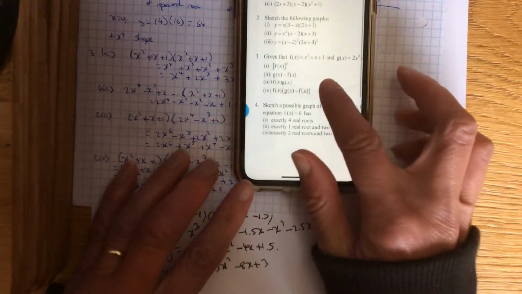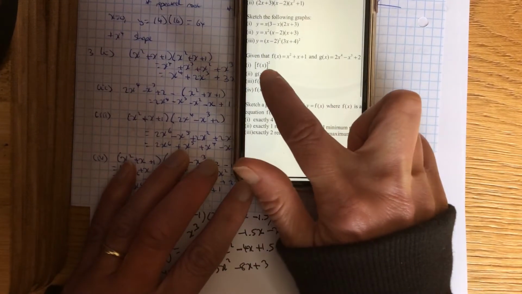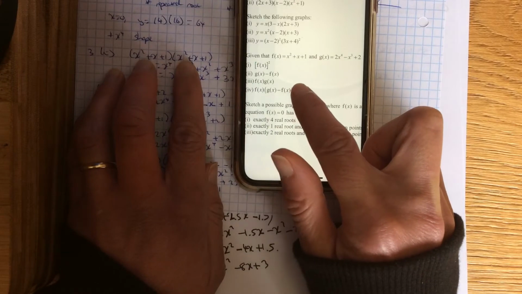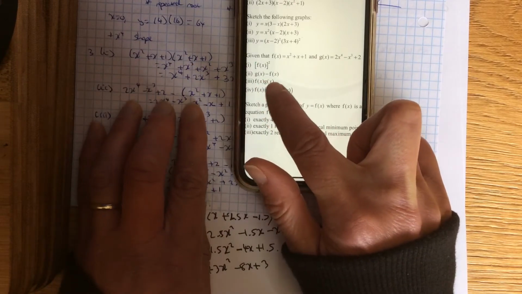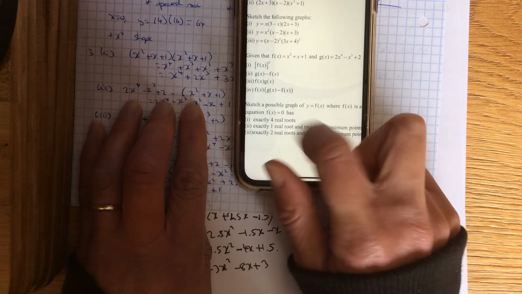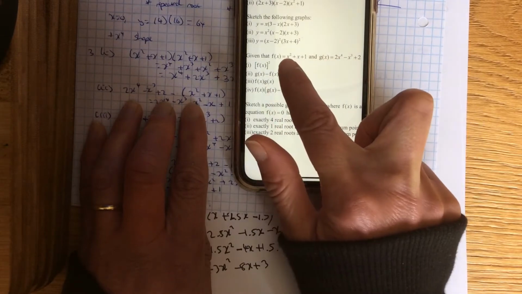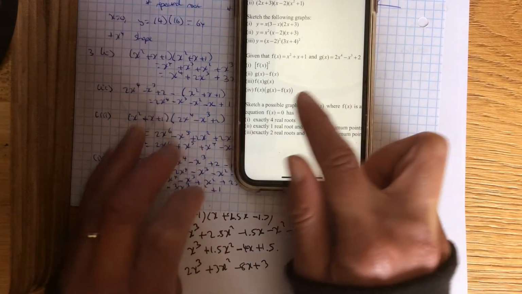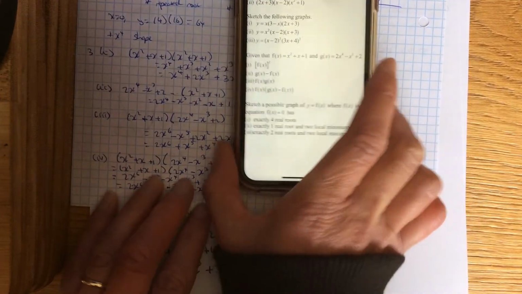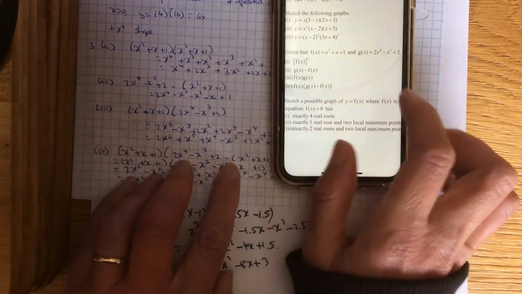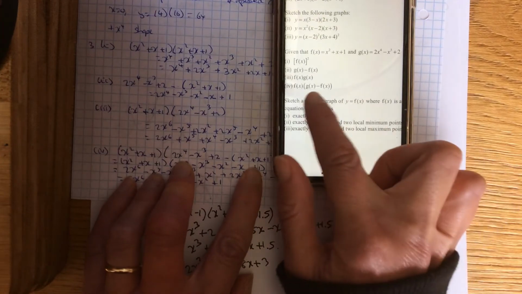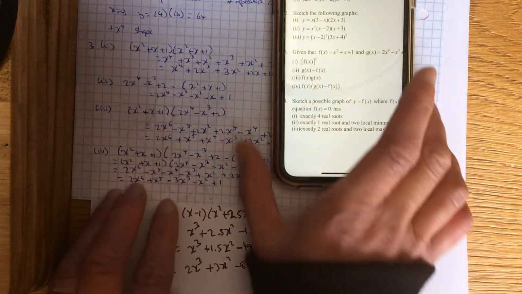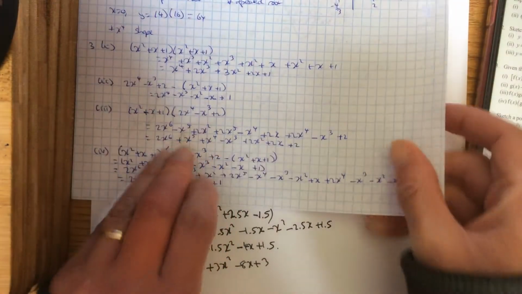The next one here is just using formal notation. So f(x) squared, so take that, write it out twice, and just multiply it out. g(x) minus f(x), so take that, take away that one. f(x) times, bracket this, and just times them out. And the last one, so do the bit in brackets first. So g minus f, do that first. And then once you work that all out, times it by f(x), and just times it through there.